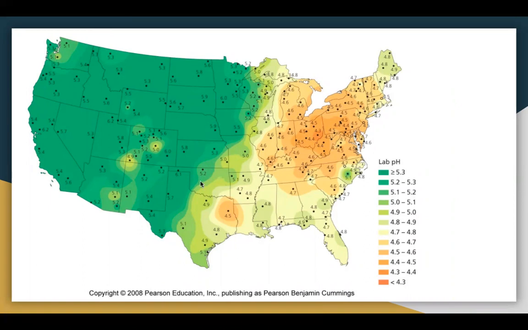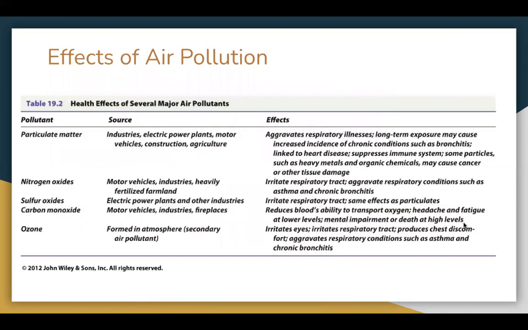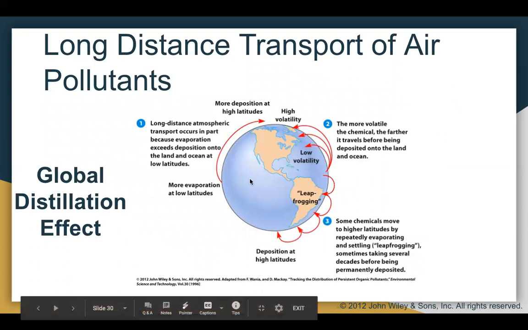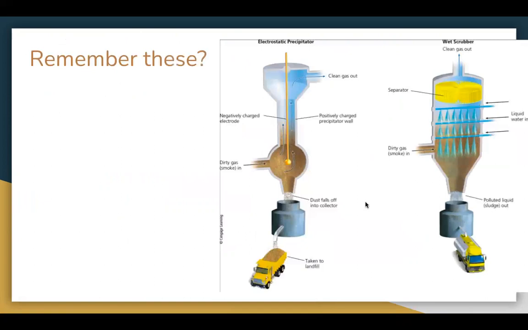Some parts of Texas and parts of the Western United States have naturally more basic soil due to the parent material that it's made of, and that helps buffer or reduce the impacts of acid deposition. Okay. And all I was talking about here was just that we can't keep acid rain in one location due to wind patterns. It moves around a lot. What can we do?